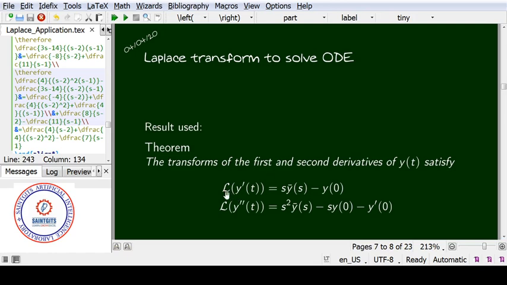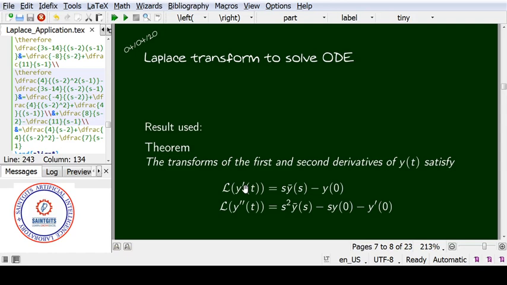The advantage of using Laplace transform is so straightforward. When we apply Laplace transform, a derivative is transformed into a multiplication by s. So a differential operation converts to an algebraic operation in s. That is the advantage. Whenever we apply the transform on the time domain, it is transformed into the s domain with the differentials eliminated. Differentials become simply multiplication. That is the use of Laplace transform in solving ODE.